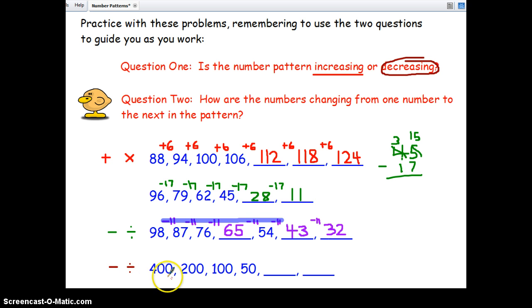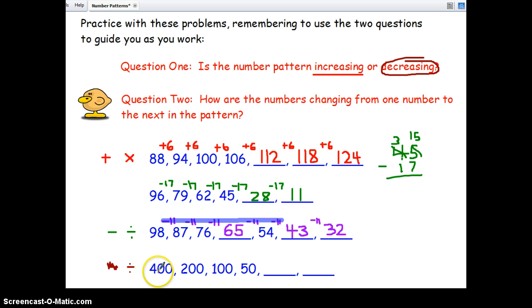Okay, so let's ask ourselves, how do I get from 400 to 200? Well, I can subtract 200. There's my subtract 200. If I take 200 and I subtract 200, do I get 100? Subtract 200, does that work? 200 minus 200, do I get 100 here? Nope, that does not work, does it? So we're going to get rid of that. 200 does not work. So I know for sure it's not subtraction, so it's got to be division.